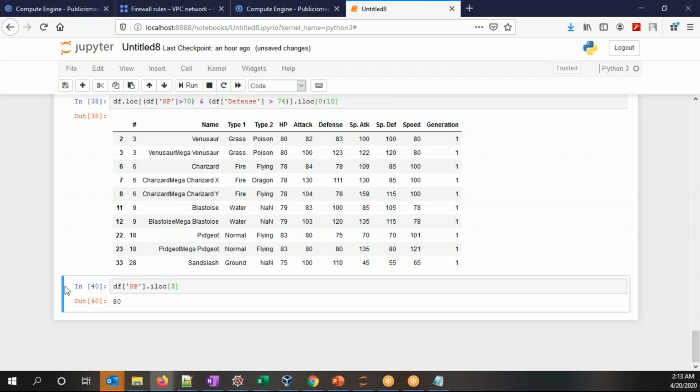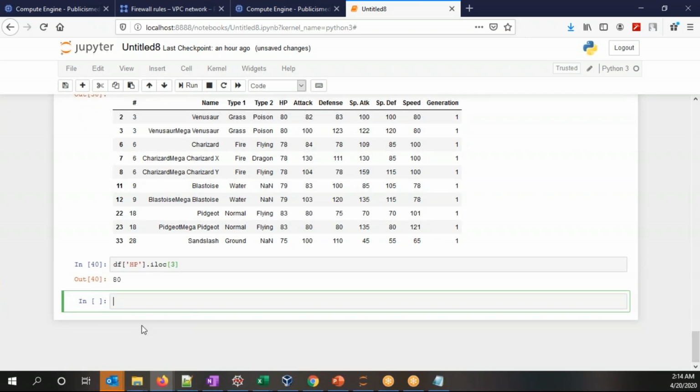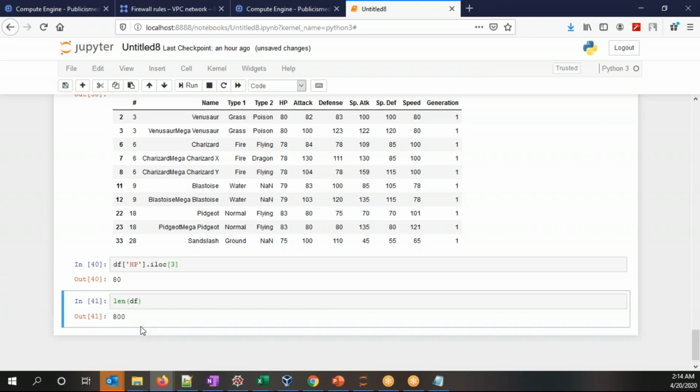Now, towards the end, I showcased you a very simple for loop. I will go ahead and do that over here. It's extremely simple to create a for loop, and I will show you how. I believe the semantics of a for loop would be known to everyone, but just to let you know, we are using two things over here, range and length. First of all, I will show you length. What do I mean by length? If I want to know what is the length of my data frame df, that is the number of rows. If I do len df, it will show me that I'm having 800 rows. Remember, I had 800 rows, so the length of my data frame is 800.